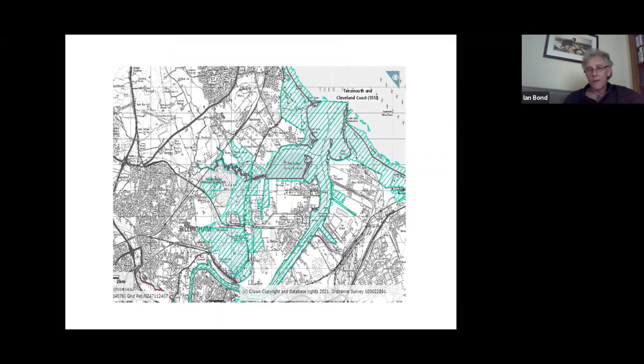And just by way of illustrating this juxtaposition between the two, this is a map showing in the green hatched the boundaries of the Site of Special Scientific Interest. Until a couple of years ago, there were 7 fairly small SSSIs on Teesside. And these were all rationalised and amalgamated and expanded into the Teesmouth and Cleveland Coast SSSI. So that now takes in the entire river up to the Tees Barrage. It takes in all of Saltholme, not just bits of it. And interestingly, it takes in a number of industrial sites, operational industrial sites as well. So a large part of Teesside is actually SSSI.